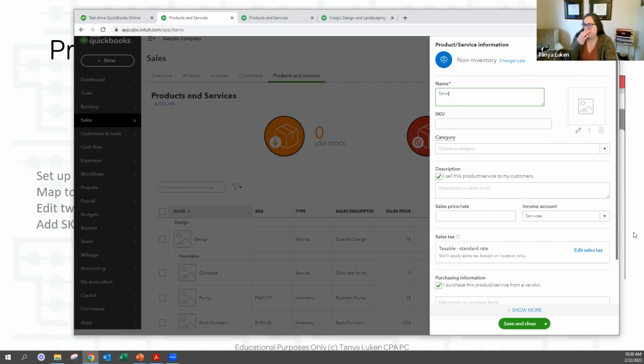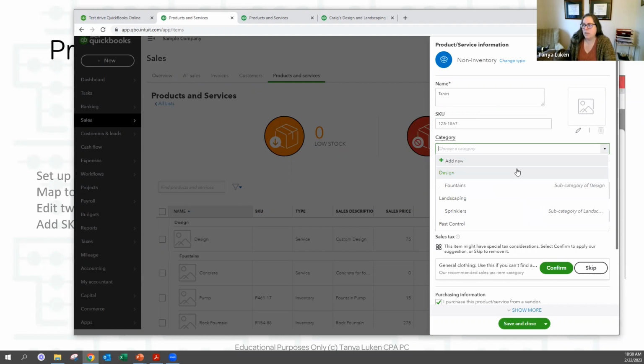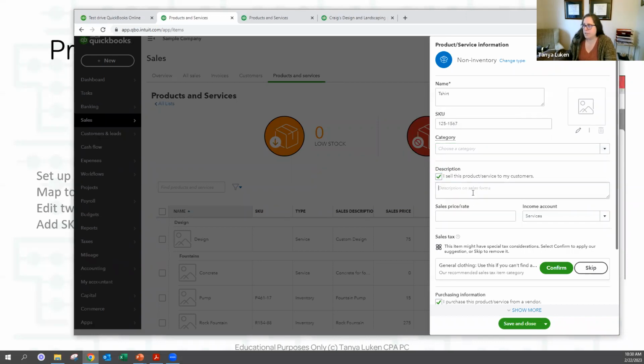So now we're going to set up a t-shirt. And if we had a SKU number, we could put that in here, for example. And then this is the product category. So this is what I was saying about our meat department or our tires or our clothing, whatever. We could pick something here that made sense where we would want to nestle it under, but we don't have to if we don't want to.